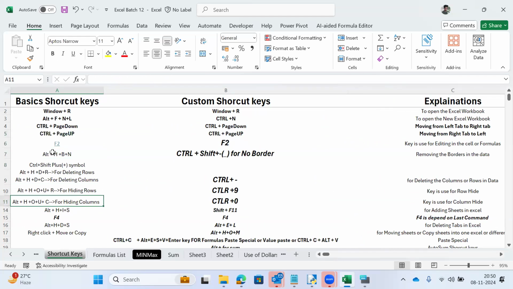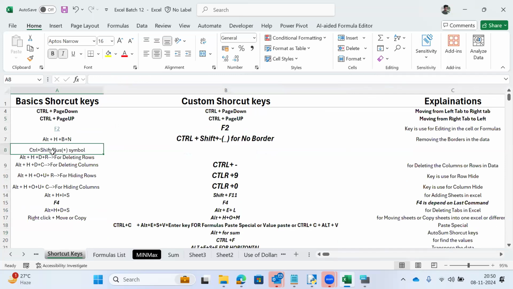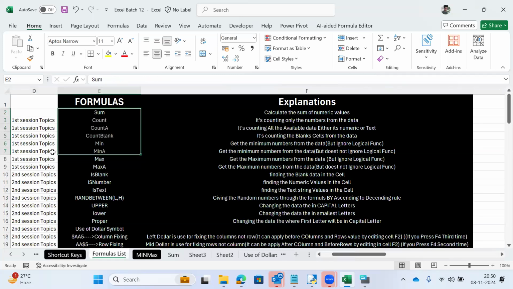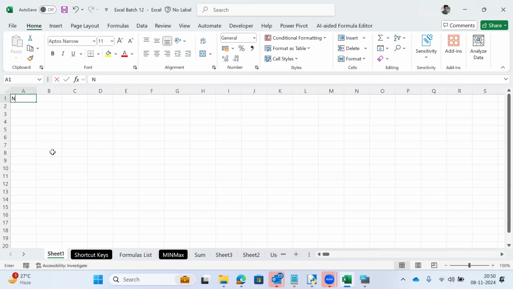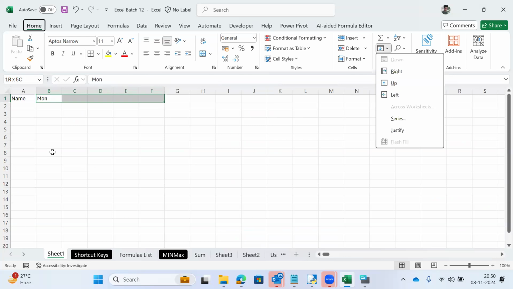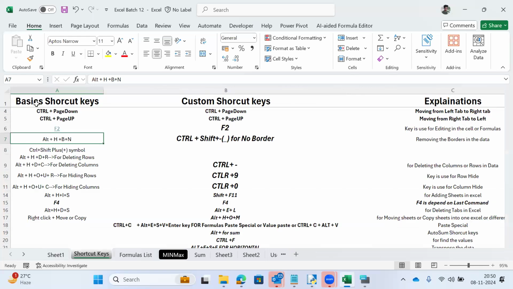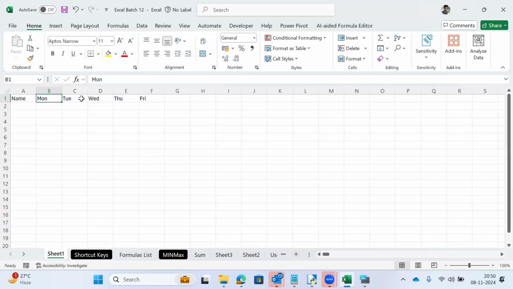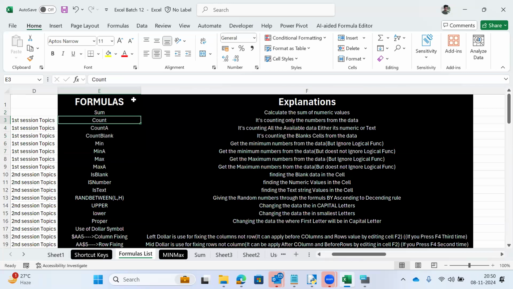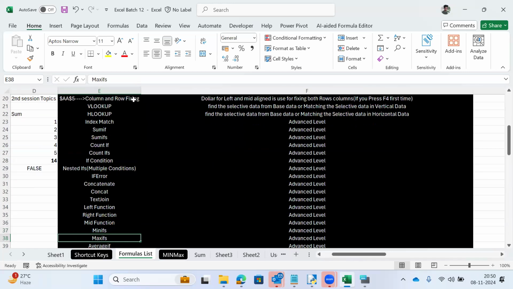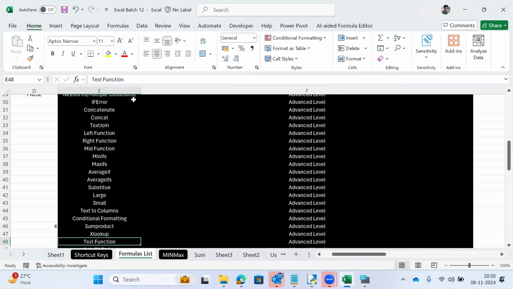How to add borders first, and then how to remove borders. Okay, let me create some data in front of you. Don't be confused about how it is possible that after Monday, Tuesday comes, then Wednesday, Thursday, Friday. This is also part of the autofill series, a separate topic which I will cover at the formula stage.